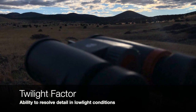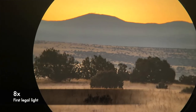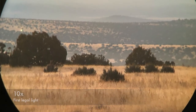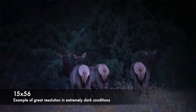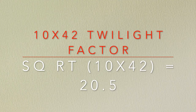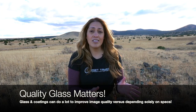Twilight factor. The 8s are brighter than the 10s, but do you have the resolution needed to make out your target in low light conditions? This is especially important for birdwatchers in the woods and for many types of hunting. When light is lost and things get dark, image quality is lost, seen as a loss in contrast and sharpness, making it harder to make out your target. The twilight factor gives you an idea of how binoculars perform in low light conditions. It is calculated by finding the square root of the magnification multiplied by the aperture. The 10s will have a higher twilight factor versus the 8s, but ultimately the glass and coatings will make the biggest difference in low light performance.